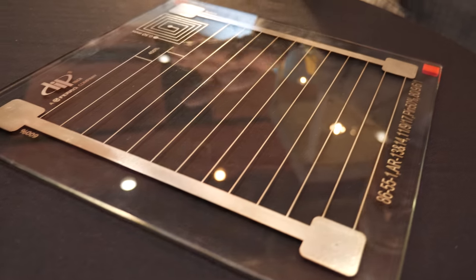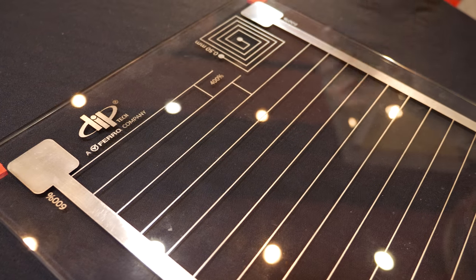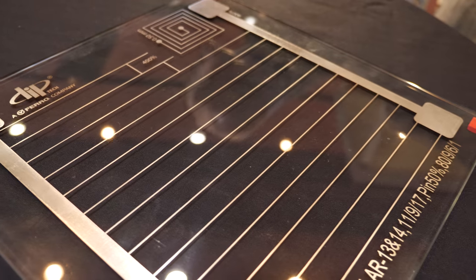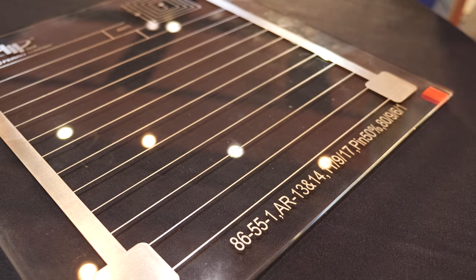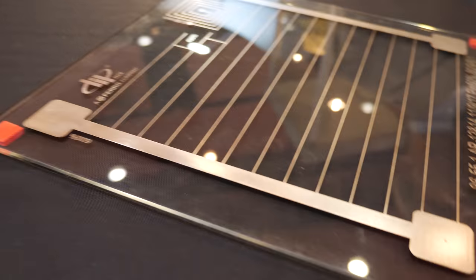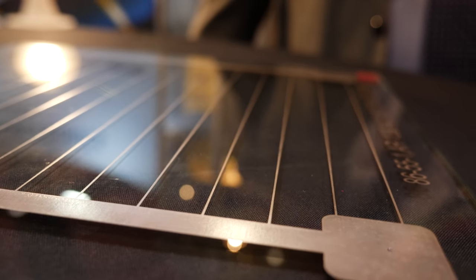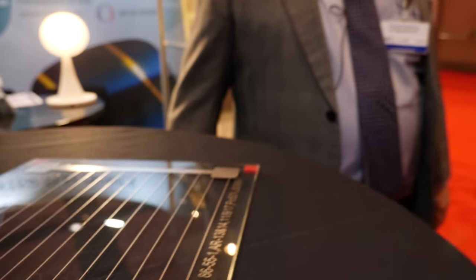If you look at this piece of glass, it shows the bus bars, the heater lines, and some patterns that can be antennas. We already have one customer in Europe that is working with this system, producing glass for trains and yachts, and a few more customers are coming soon. Mainly automotive, yachts, trains — transportation, I would say.